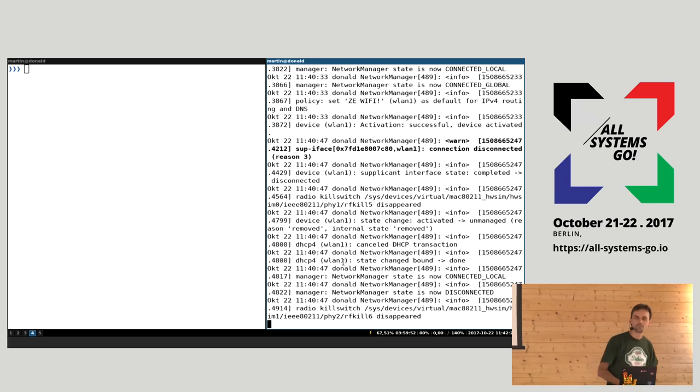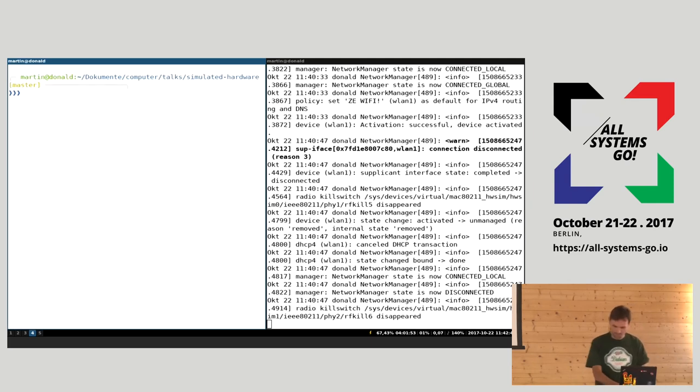At its heart, it's a C library. It also has GI bindings, so you can use it from Python, from JavaScript, or your favorite programming language. But there are also CLI tools, which are very nice to interactively play around with it. So we don't need the root shell, so back to normal user. By default, if you run a program under this wrapper, you get a completely empty /sys tree.